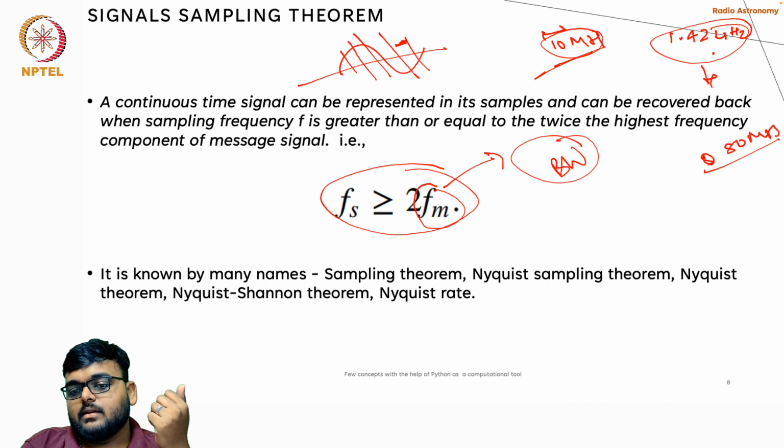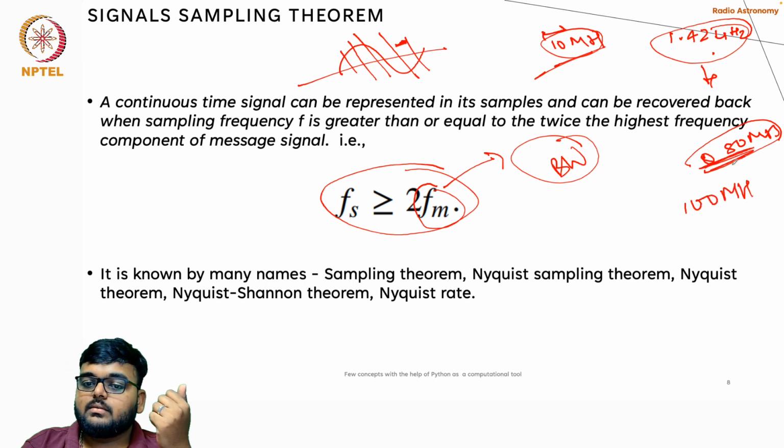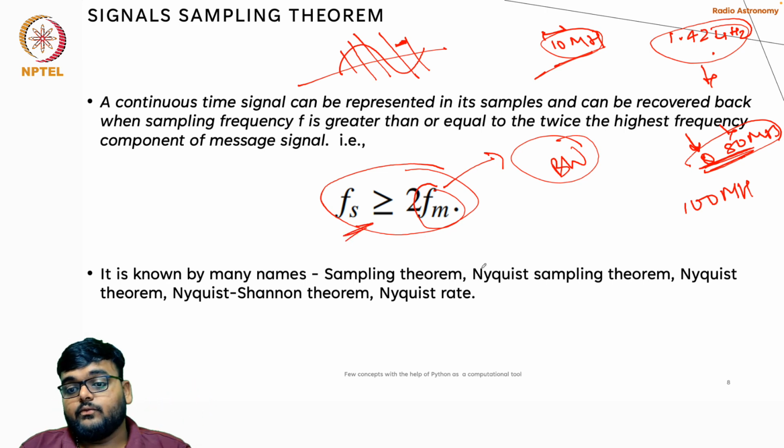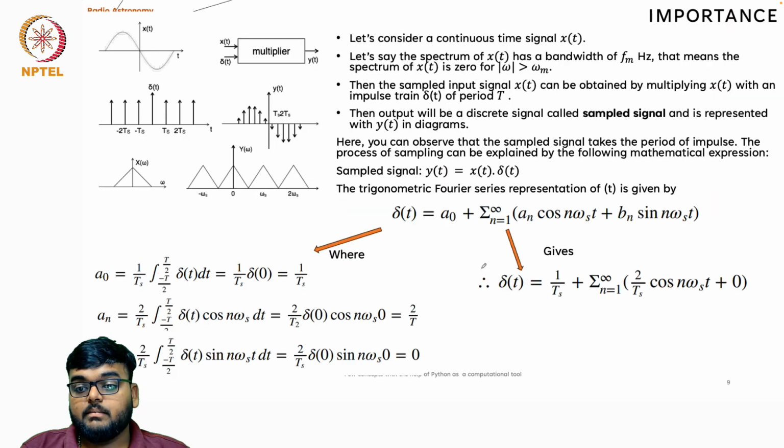Okay, so then what you have to do, you have to sample with 100 megahertz, twice of whatever your start limit and end limit is. With twice of that you need to keep your sampling frequency. Okay, we will see in a bit why it is so important. This is important because that will cause aliasing. What is aliasing?